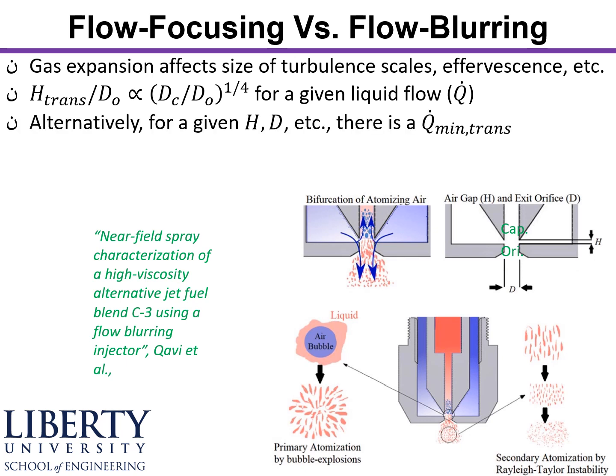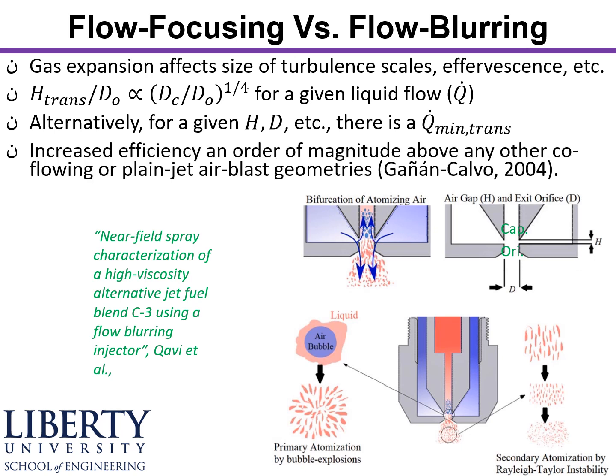But alternatively, for a given geometric scenario, you can actually have a minimum liquid flow to create a transition. If you can imagine, liquid momentum and the gas momentum are always battling for space where the interface is produced, and in the situation where the liquid is ramped up, the gas will have no opportunity to penetrate that high density, highly viscous fluid. So this particular paper in 04 says that this design is an order of magnitude more efficient than other air blast geometries. I would argue that perhaps our WA.V.E atomizer might exceed that, but we've not compared those.